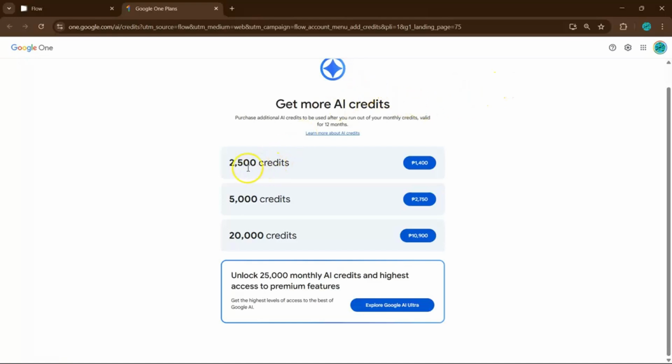If you're just starting out or only need a light top-up, you can get 2,500 credits for 1,400 pesos or about $25. For those who are creating a little more consistently, there's the mid-tier option of 5,000 credits for 2,750 pesos or roughly $48.